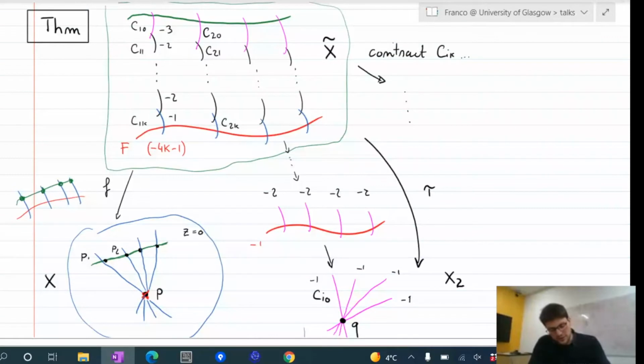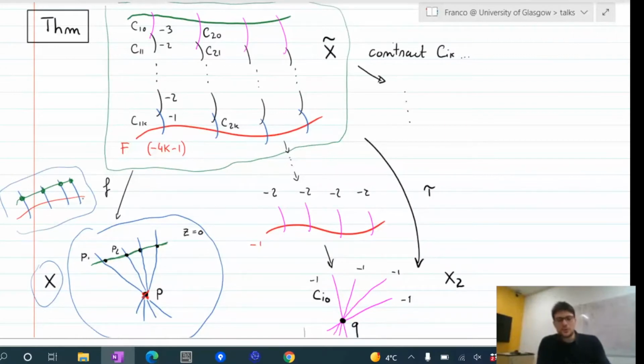You start with our surface X down here. There's this configuration on X for which you have the 4 singular points P1 through P4. They lie on a line, and they're all connected to the 5th singular point through lines inside X. So when you start blowing up, the configuration of curves looks like this intermediate step that I sketched here.